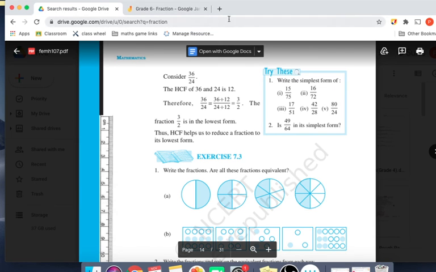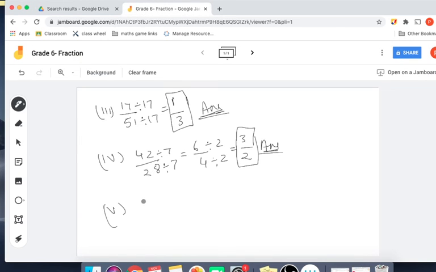I think there are only 5-6 questions. Let's solve question 5. It is saying 80 by 24. Solve this question. You have 40 seconds. Okay, when we will divide it, have you tried it directly with 8? So let's divide it with 8. 8 tens are 80, 8 threes are 24. So this is your answer, right?